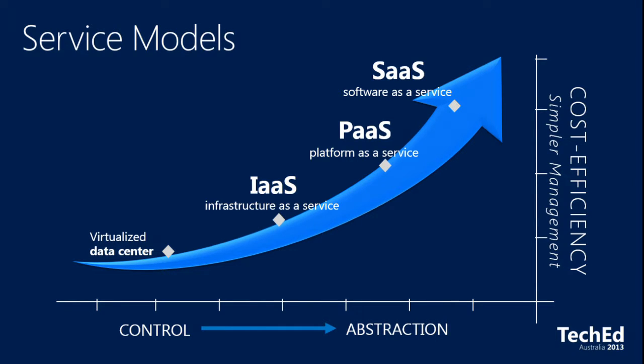A level of abstraction above that is this idea of platform as a service. The idea of that is instead of you operating at an operating system level, you operate at the application level. So you deliver data, you deliver schemas, you deliver your solution, but then the cloud vendor takes care of everything that's under that. So you get a higher level of efficiencies from a management point of view, but obviously you get a lot less control. You can't tweak how we actually run that VM for you.